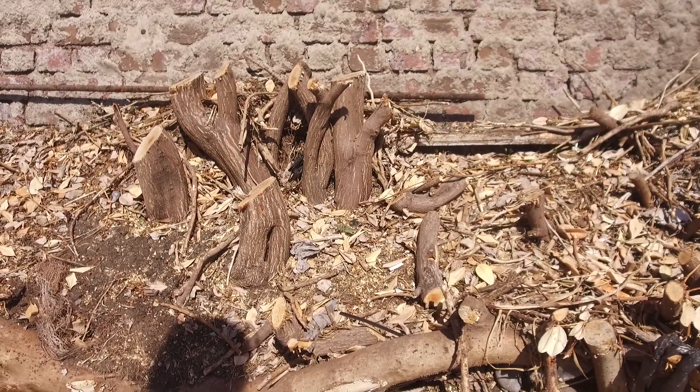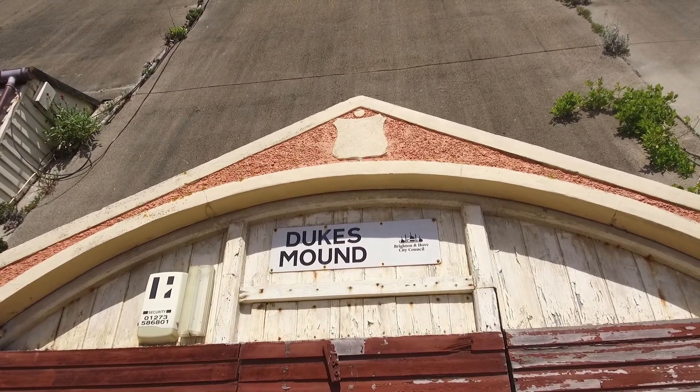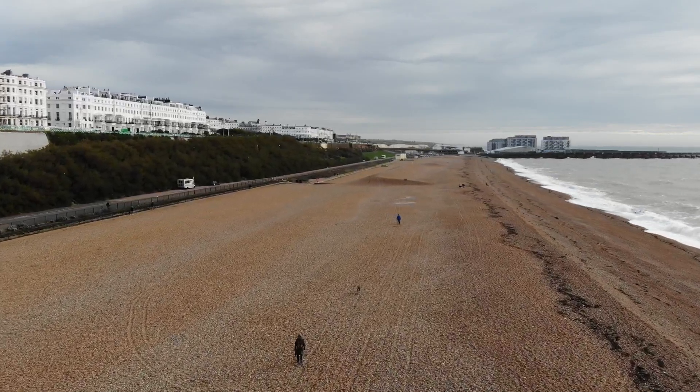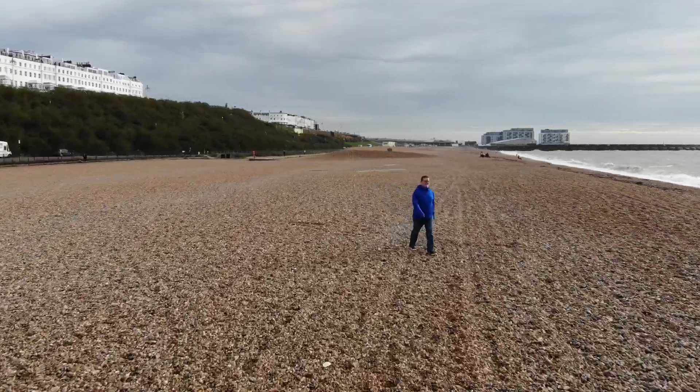Brighton and Hove is essentially built on a cliff, so there are ultimately unstable sections and they do need to, bit by bit, prop up the seafront wall, which is an essential part of looking after old infrastructure. But that's done with consultation, it's done with engineers — it's not suddenly done at a whim over a weekend when somebody thought the visibility wasn't quite right on a section of cycle lane. It was a council officer or set of council officers; apparently the councillors weren't watching closely enough, so council officers acted on their own accord. The contractor did what they were asked to do — so the council asked the contractor to chop the trees without a democratic mandate and without authority from councillors.